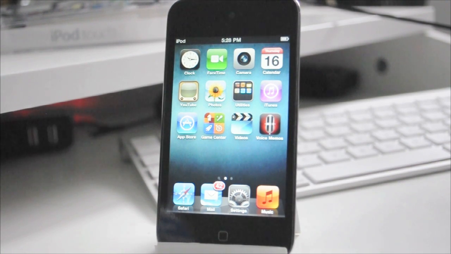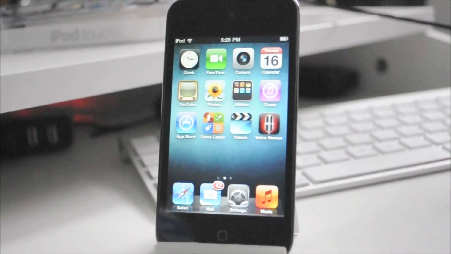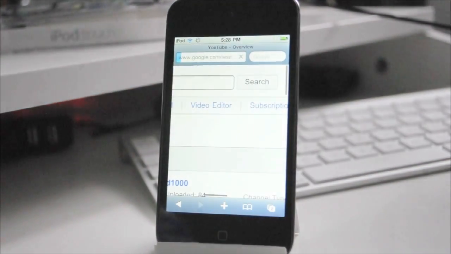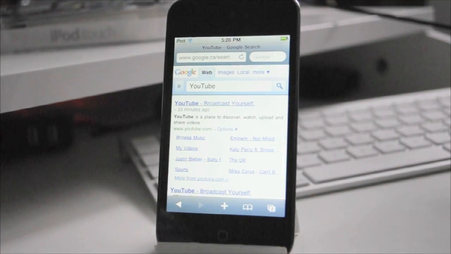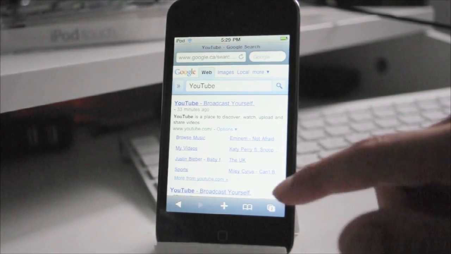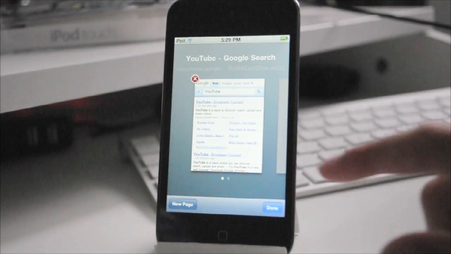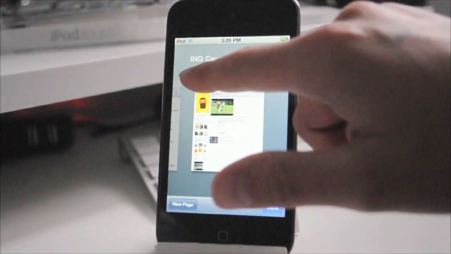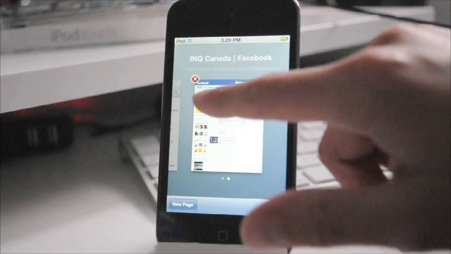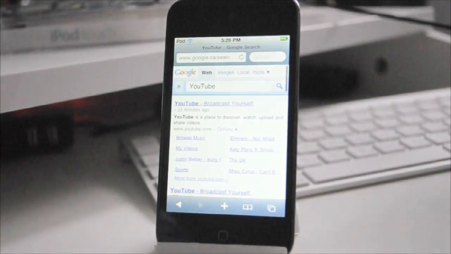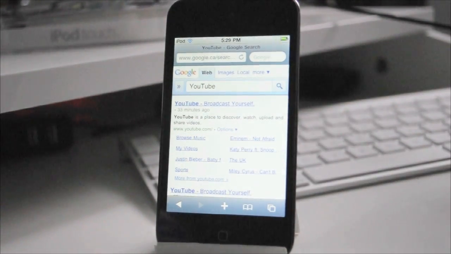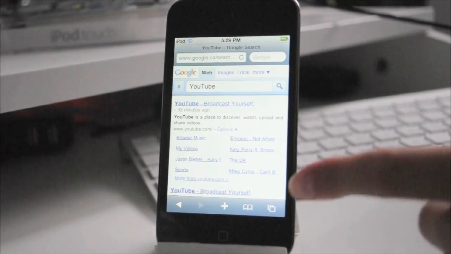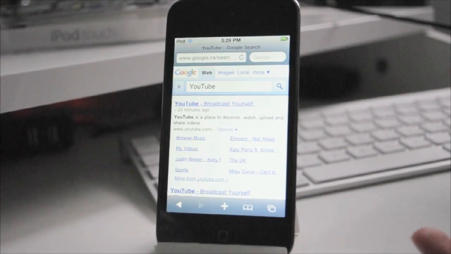So let's go into some of the specs. It has a 1 GHz processor, which is pretty amazing. So we'll open up Safari, and I'll give you quite a bit of a test on here. I'm just going to show you how fast some things go. I'm going to go in here and exit out of all the pages I have open. Alright, and so I have no multitasking things open. I have no other pages open, so it's going to be pretty accurate.